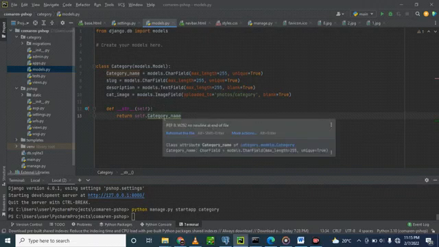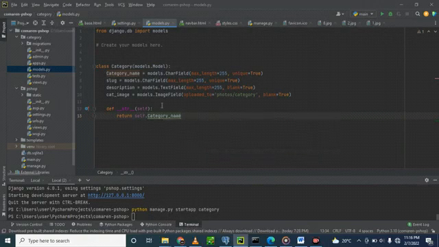Why is it underlining? Okay. No problem at all. We are done with that.